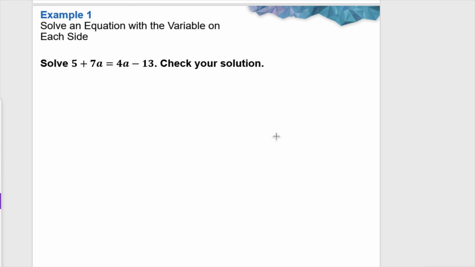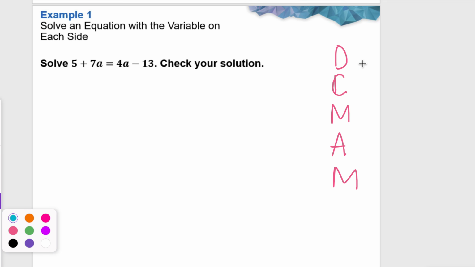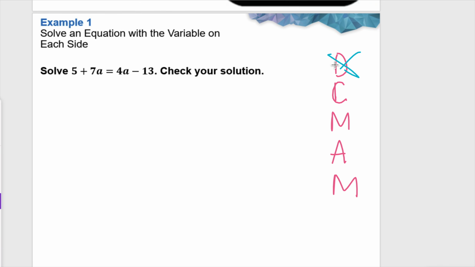As we work out some items, I am going to make sure I can find my, there we go. Don't call me after midnight. Use this kind of as a checklist. So when I look at my multi-step equation, I don't see anything I need to distribute, so I'm going to cross that off the list. And I do not have any combining of like terms on the same side, so I'm done with that.